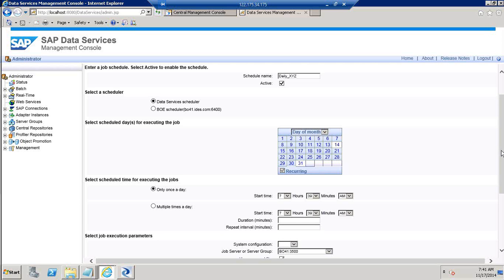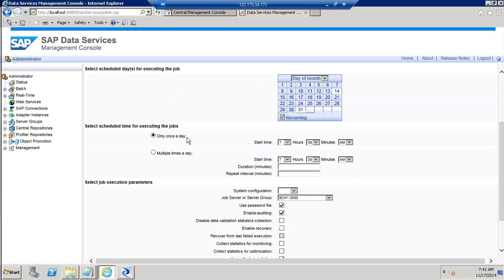And the next one that you see here is only once. Sometimes there can be a requirement that you run this job 3 times a day: morning, evening, and night. To make sure that the appropriate data is there in the target, you use delta mechanisms with a table comparison and push the deltas into the target, so that at the end of the day I don't have any lag. I have morning data, afternoon data, and also evening data present in my target table. So in those cases you can run a job multiple times a day.